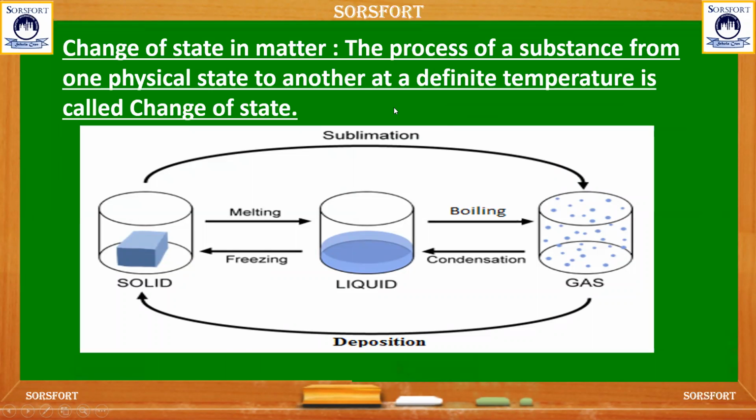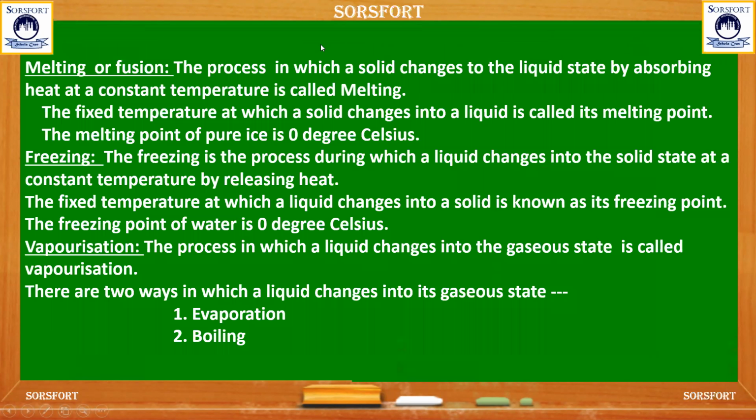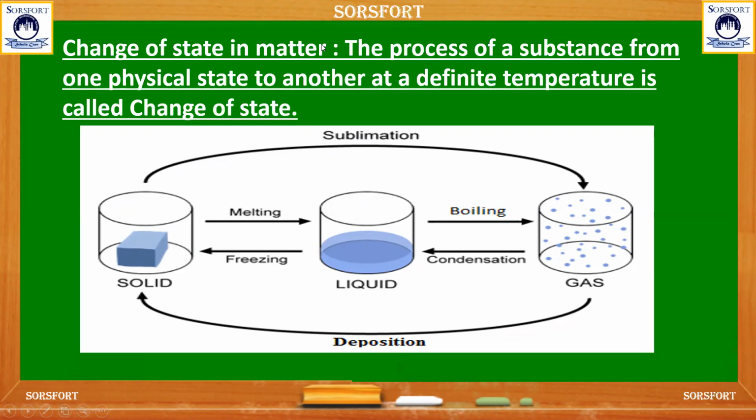Our next concept is change of state of matter. Which liquid is present in all three states of matter? Water. Water is available in solid, liquid as well as gaseous state: solid as an ice cube, liquid as water, and gaseous as vapor. The process of a substance changing from one physical state to another at a definite temperature is called a change of state.